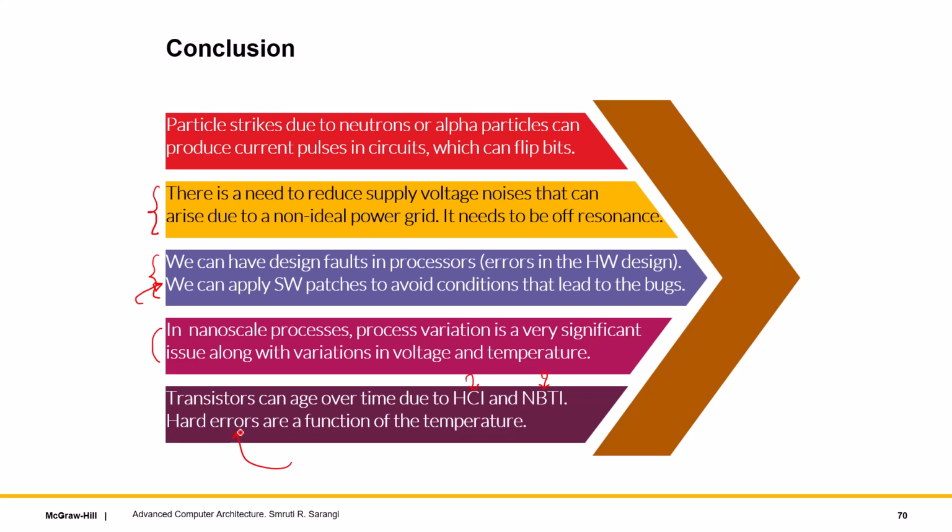Hard error is the final. So finally, when an interconnect completely gets snapped or a transistor completely dies, it results in a hard error. So that's the reason it's an error, it's not a fault. So we discussed their relationship and we understood how important temperature control is in the overall reliability of the chip.